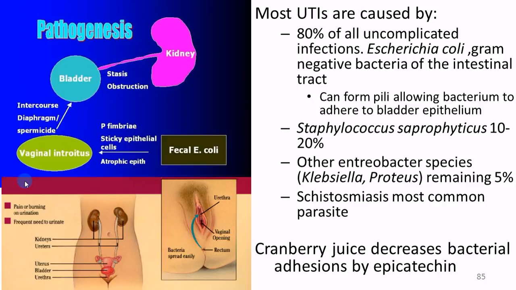Schistosomiasis is actually a parasite, and it's one of the least common causes of UTIs, but once it gets in, it can cause a lot of damage. It's basically going to work like H. pylori. Once it gets in, it's going to attack the wall of the bladder. It causes a lot of ulcerations, and a lot of damage can actually cause hemorrhaging in the bladder, the ureters, or the kidneys. Right? And then that increases the risk of cancer.